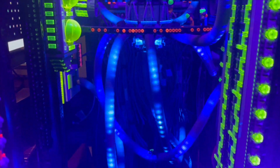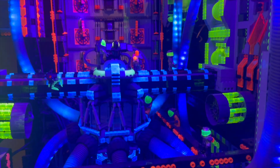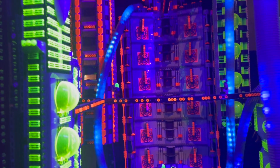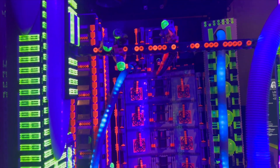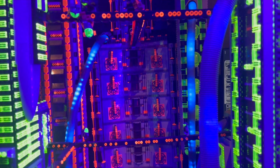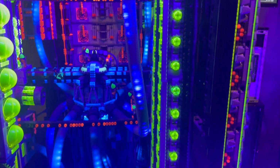Bit of neon space up next. This one was pretty cool. Little spacemen out there. There were some animated screens as well, but loads of fluoro parts used here. Little guys hovering around. It was quite a spectacle. Perhaps not the most interesting in terms of depth, but certainly in terms of effect, it really stood out.